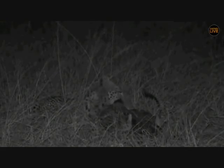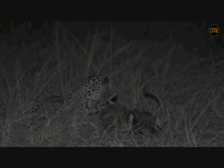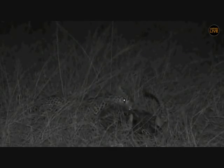Beautiful sight, that. I know it's always a shame for the animal that's died, but it's just such a wonder that that protein and that meat can be transferred into the next, and there's not going to be a single ounce of this impala wasted, that I can assure you, because whatever she leaves, well, as you saw, there were quite a few vultures around. They'll have their bit if there's anything left by the morning, but I can guarantee you the hyenas will clean this up.